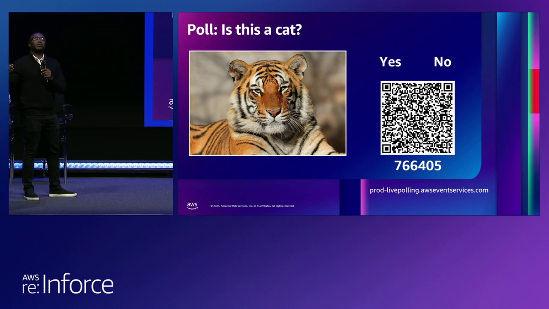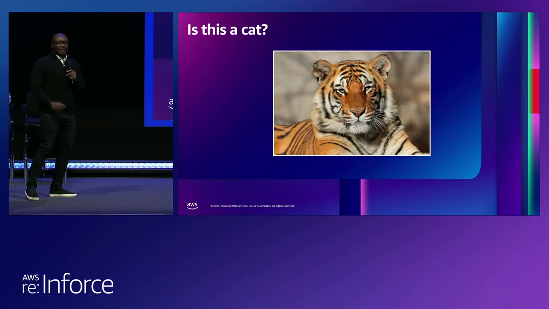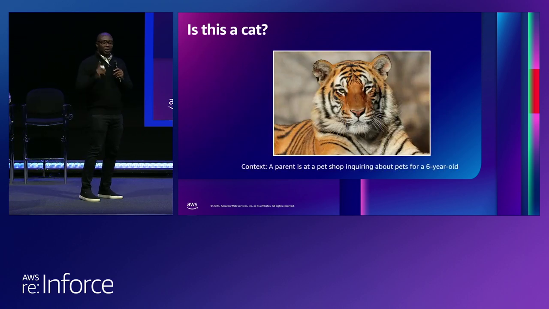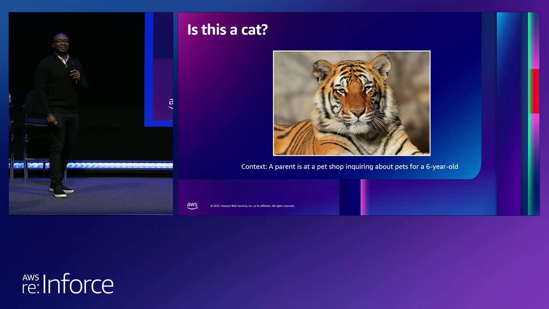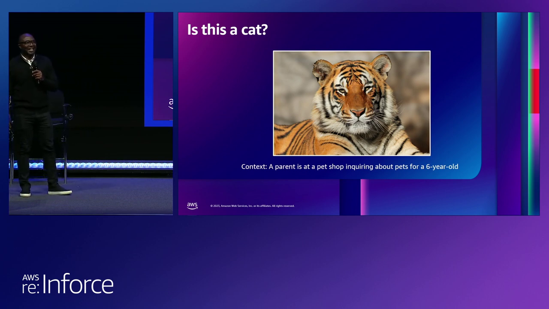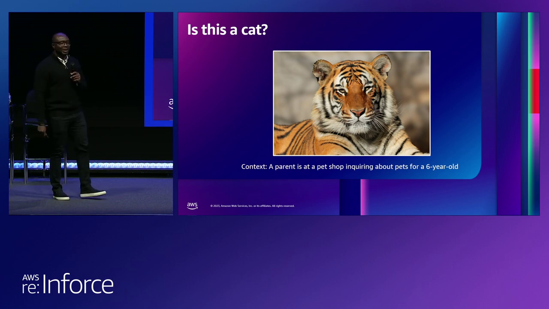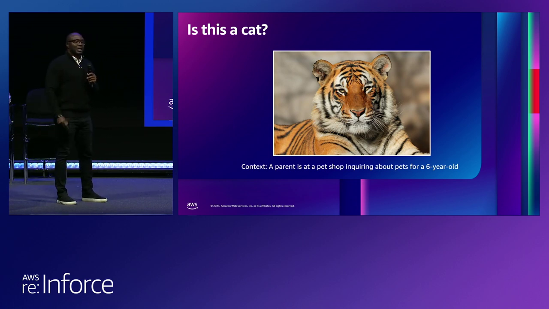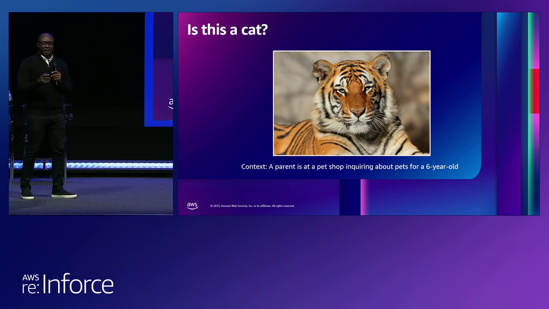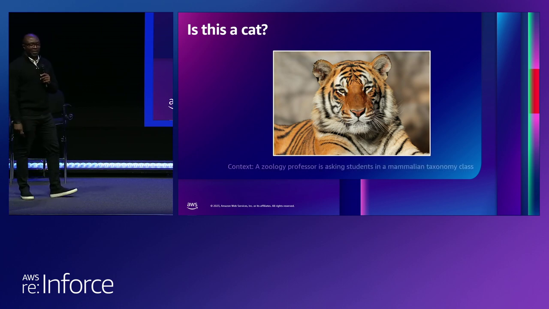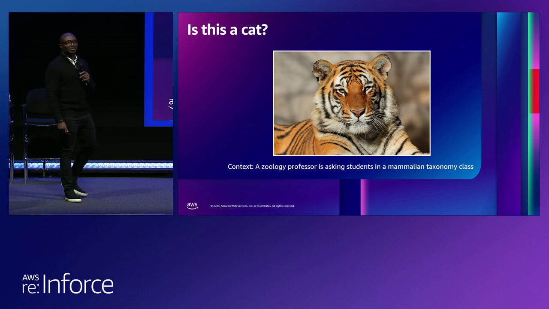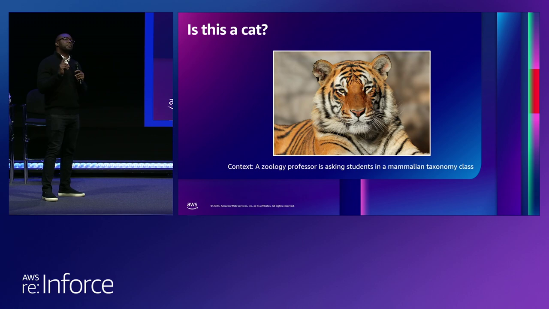But let's take it to real life and explore what most things in life look like. So if you think it's still a cat, raise your hand. I see two hands behind. I once did a presentation where someone said, yeah, this is a cat that my six-year-old daughter would love. And then let's see what the answer looks like if we give context. If you think it's a cat, raise your hand now. Way more hands. The difference between the poll and this second set of questions that I asked now is something called context.